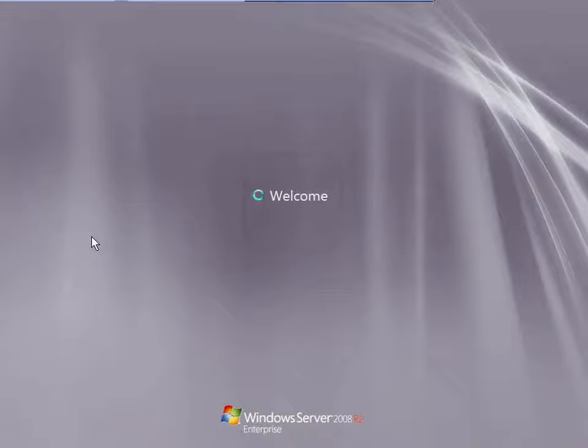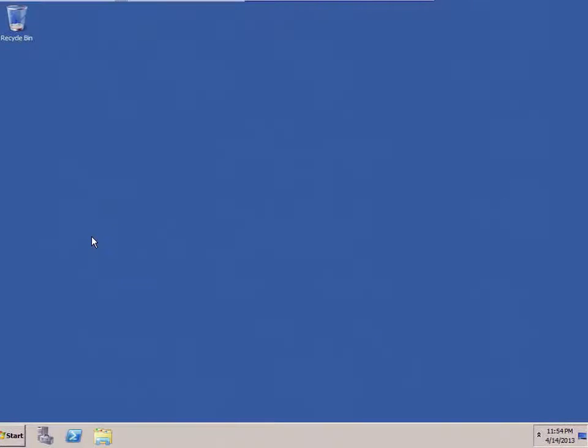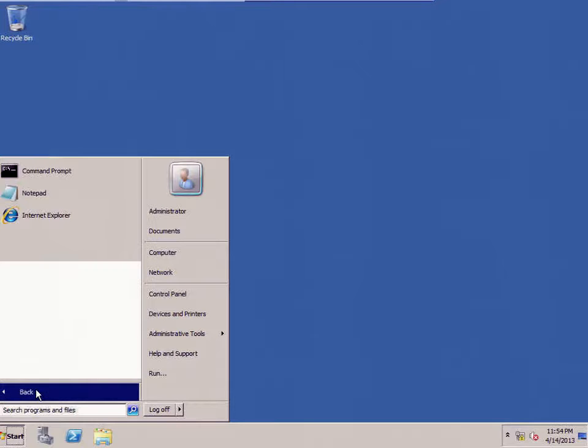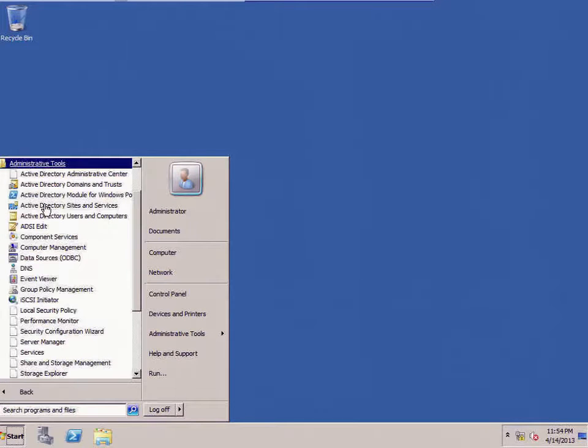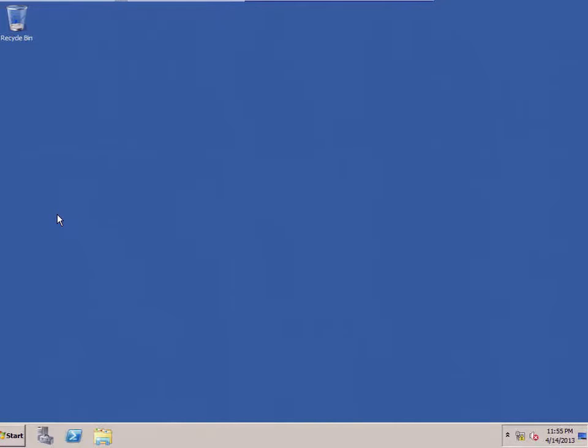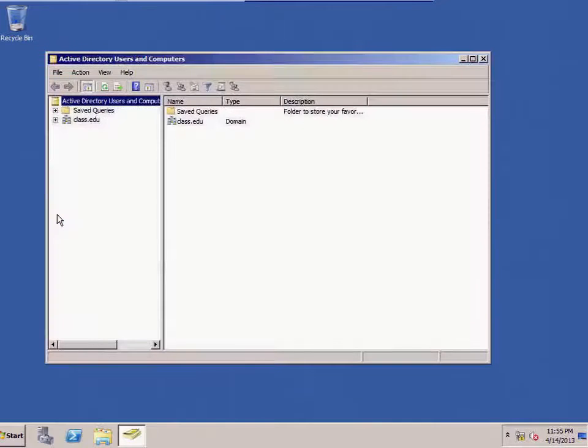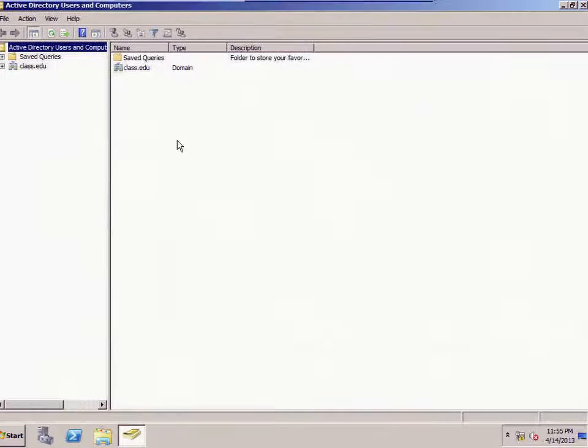I'm going to log in just after it rebooted. What I'm going to do is create an organizational unit inside of my Active Directory domain, and add a couple of users. If I click on the Start menu, click All Programs, click Administrative Tools, and select Active Directory Users and Computers, up comes AD Users and Computers.